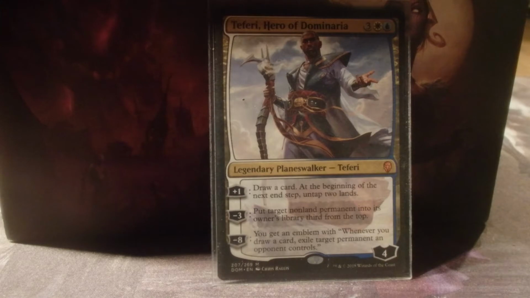Because you can draw the counterspell and then untap the mana you need to play it. His minus 3 ability is also really good because it puts a non-land permanent 3 cards from the top of its owner's library. 3 cards. That means 3 turns before they get that threat back. That's pretty good. That's enough to plus it all the way back up and do it again.